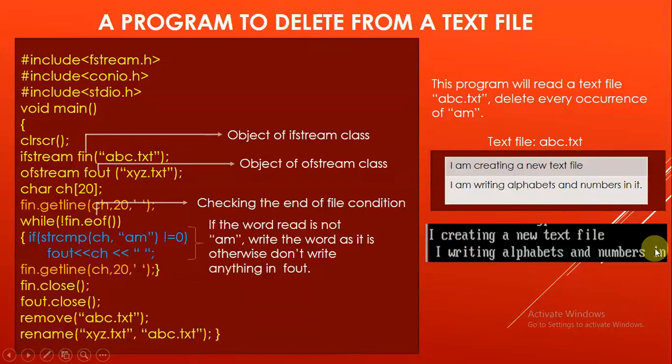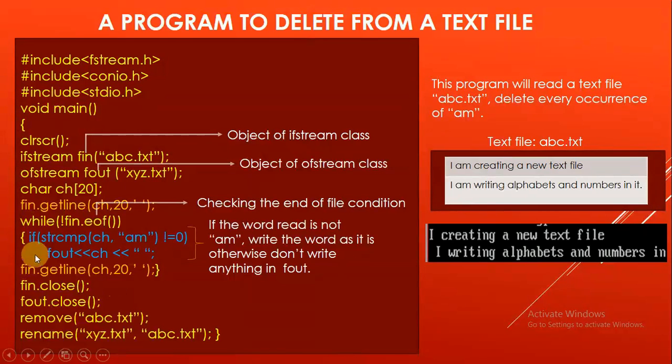You can see here, this is the output of the execution of this program. So am will not be written to a new file. Then I have read the word creating. The creating will be written, then a will be written, new will be written, text will be written, file will be written. Then the next line I will be written. Again when I encounter am, it will not be written to the text file. Then writing will be written and all the other words will be written to a file.